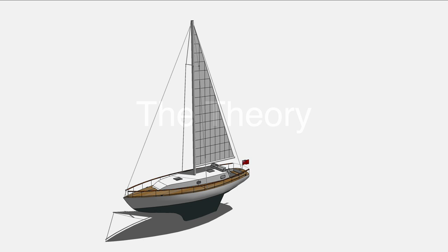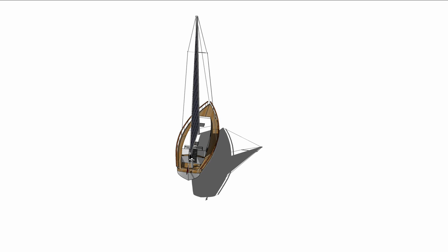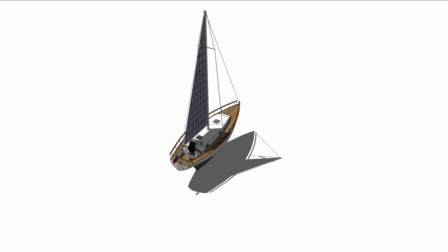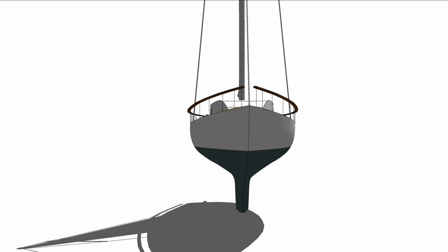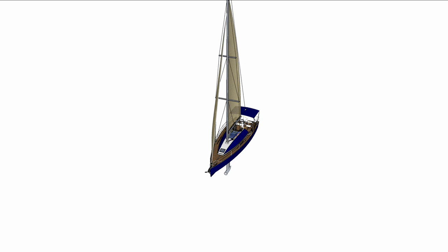Not all hull shapes steer particularly well in close quarters or in a marina. Long keels, for instance, tend to want to go in one direction, forwards. They don't like going in reverse, and they like going in a straight line, that's it, apart from the prop wash, that is. A more modern and faster shaped hull, like a fin keel, will steer much better in a marina, and they tend to pivot around the centre line of their keel.